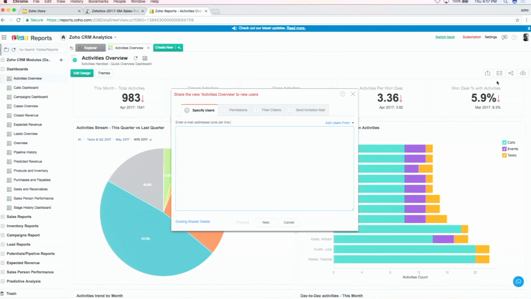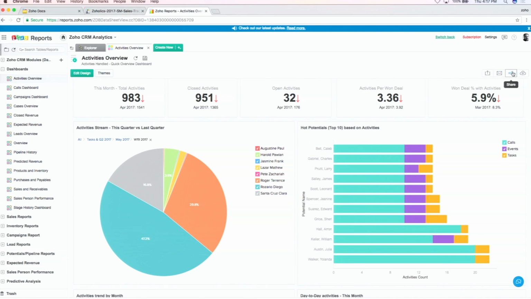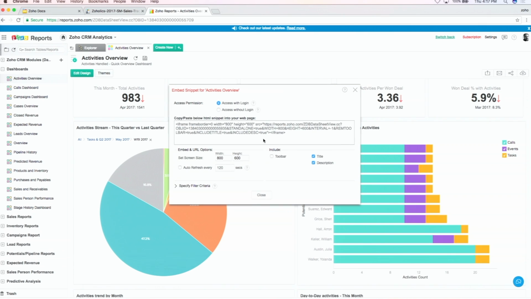So what you do in Zoho CRM is you create a web module, which allows you to do that, and you can create embeddable URLs from here. And then you can give access. So you can basically copy and paste this into your existing web page, existing portal. It could be Zoho CRM. It can be just about any HTML application. You can make this report available.